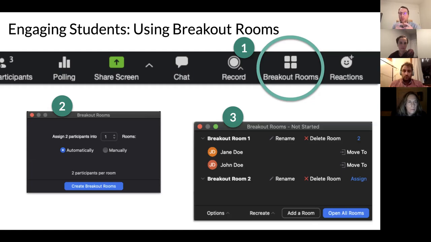It'll actually pop up a little panel for each student that'll say, you're being invited to this breakout room. And it sort of teleports them into like a mini version of what we're doing right now, where just those students are all chatting in their own Zoom mini room. And then you as the host have the ability to bring them back into the main room whenever you're ready.